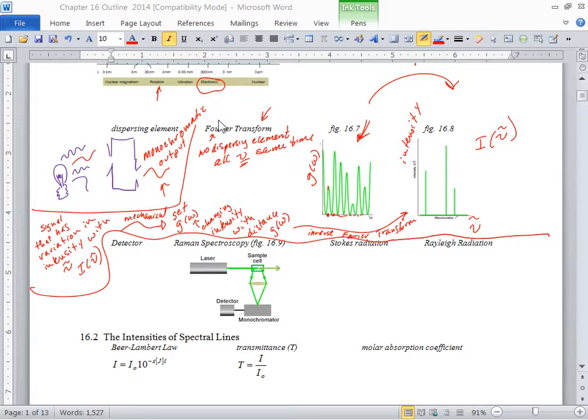These interactions, our brains like thinking that this is red light coming in, and then this molecule absorbs some of it, right? So the amplitude increases, and this comes off with lower energy. We just like thinking that. But it can go the other way, too, just as easily. These internal modes can enhance this energy. You can take energy from the molecule and add it to the light. So now it wouldn't come off as red anymore. It would come off as what color?